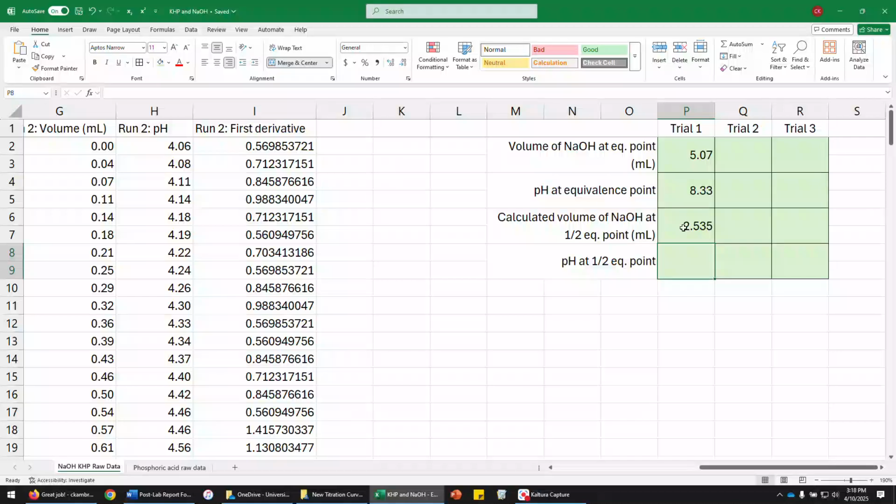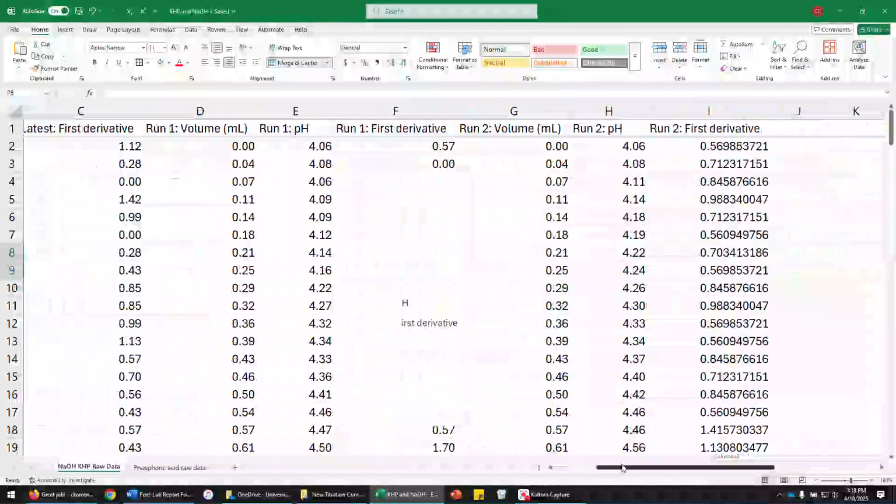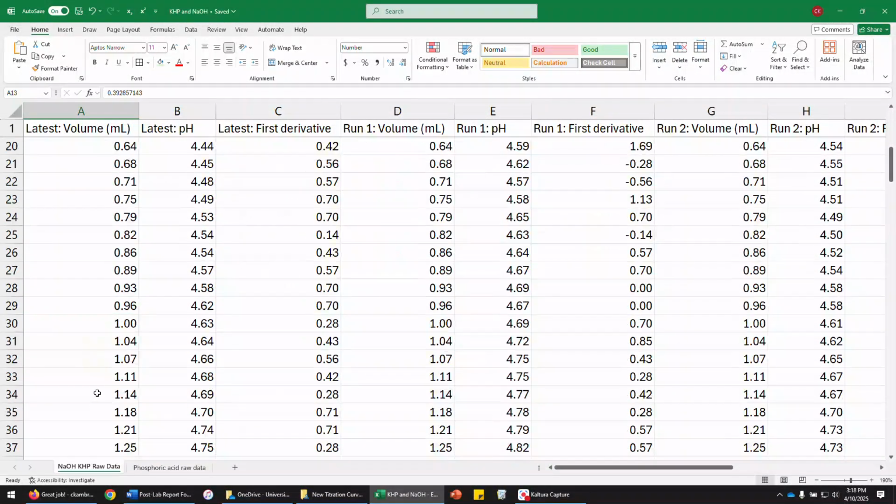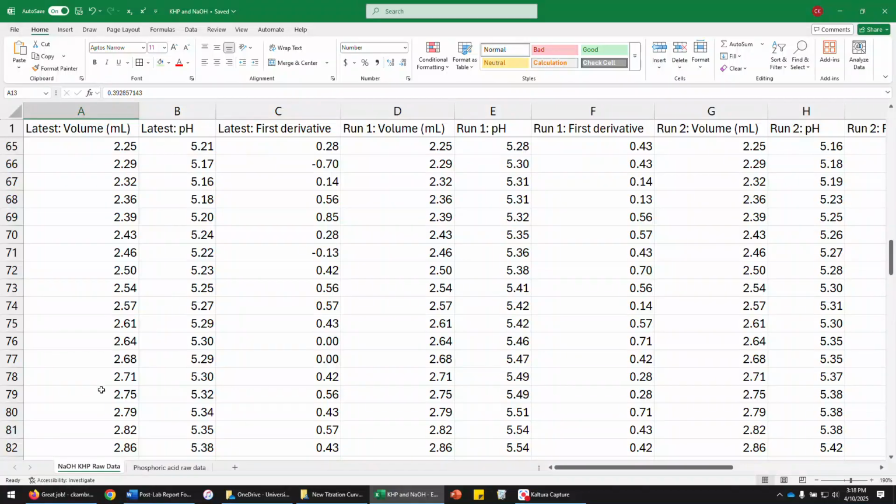So we get 2.535. And I'm just going to adjust the decimal place in the correct direction. And we're going to look for 2.54 and find the corresponding pH just like we did a minute ago. So we're looking for 2.54 milliliters. Okay, there it is. And then the corresponding pH is 5.25.